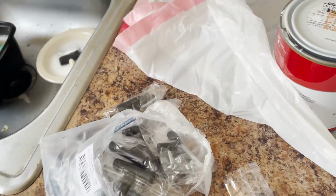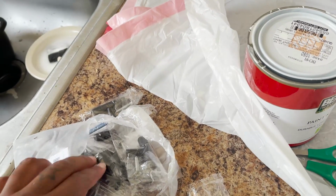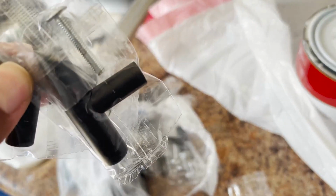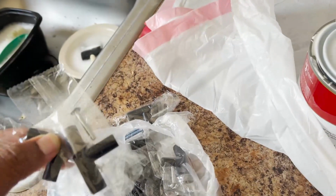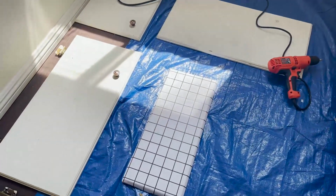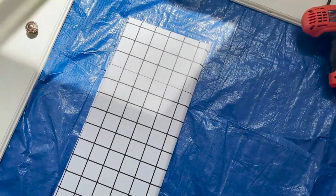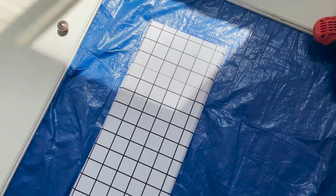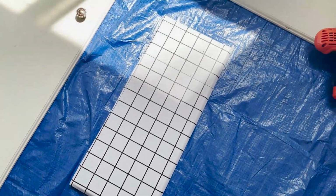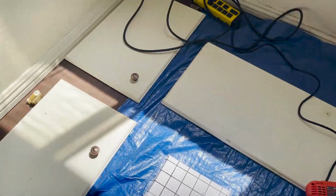I literally keep opening the door for Amazon deliveries, but my cabinet handles just came, so I get to try them and put them on. Just put the first coat, or not coat, but the first sheet of contact paper up. I am loving it so far, so we'll see how all of them look.